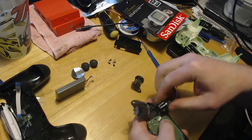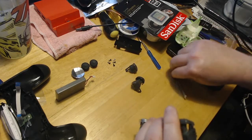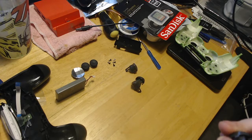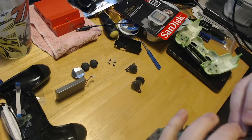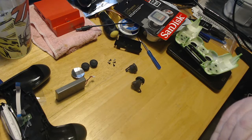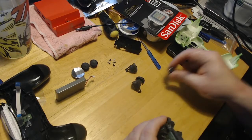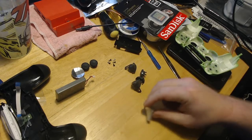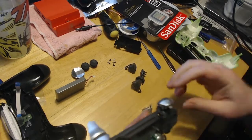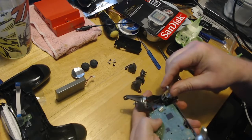So on this one, just kind of press it in a little bit. Then pop it. What I like to do is kind of pull this so you don't break it. It just comes out like that. And we're going to take this. Pull this out. Again, this goes like this. That one's loose as well. It's probably just because it's the newer controller. The other one was kind of tight, so again, just kind of loop it and then stick it in.